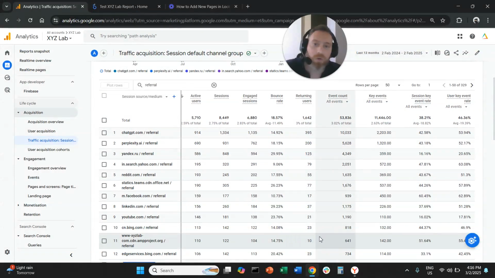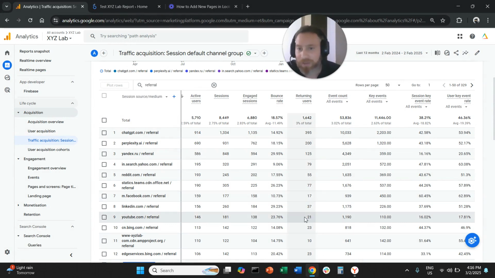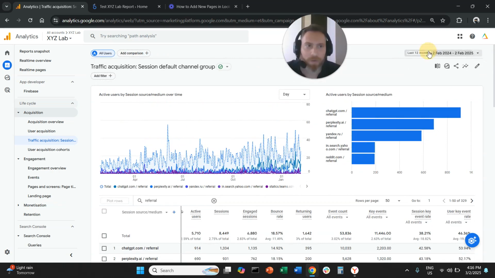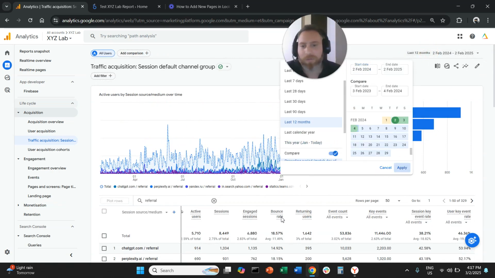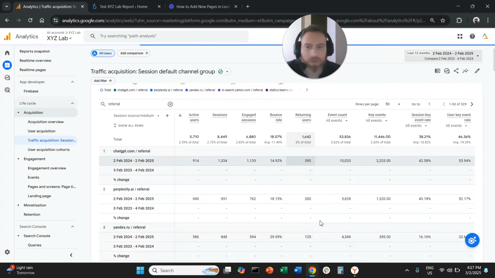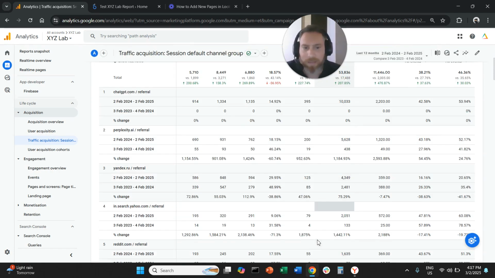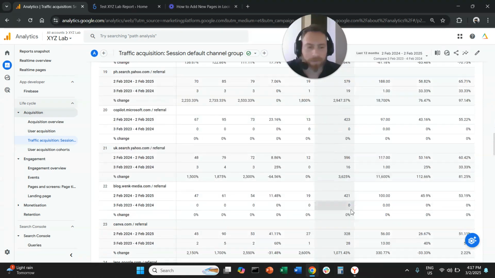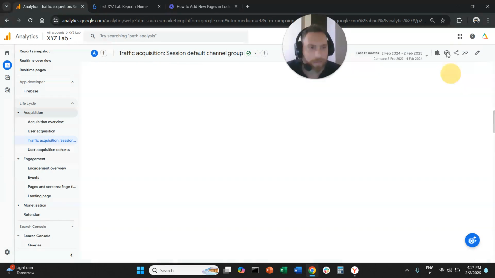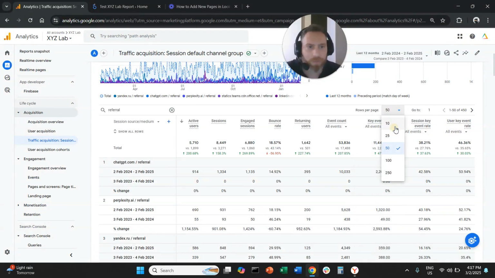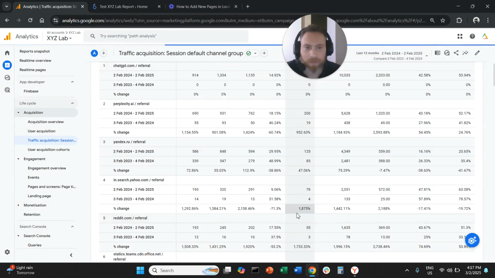The next thing you need to do is maybe a comparison with the last 12 months of activity. So now we're looking at the last 12 months. We are going to compare with the last 12 months. And why I want to do this, because I want to understand which traffic sources, which referral sources basically are trending, right? So let's make the table smaller here. Only 10 results.